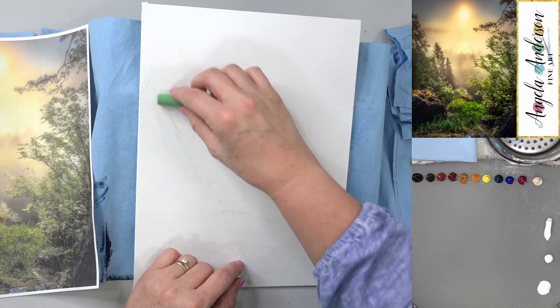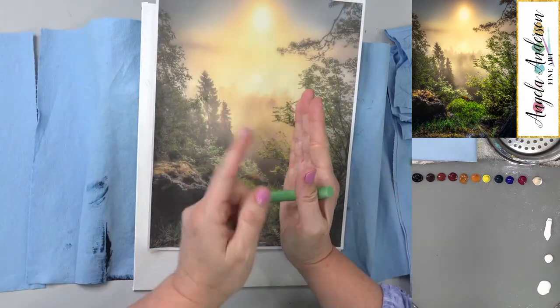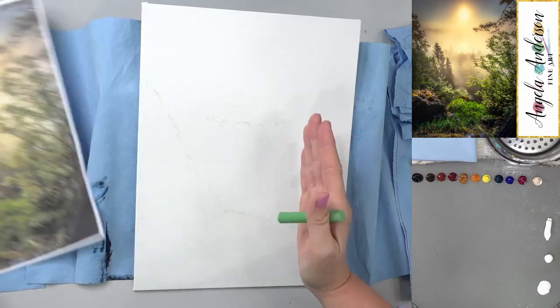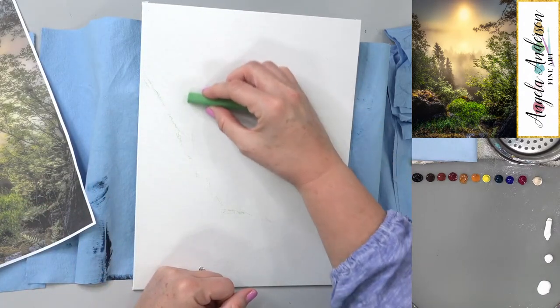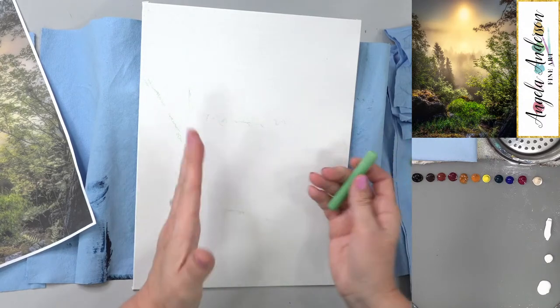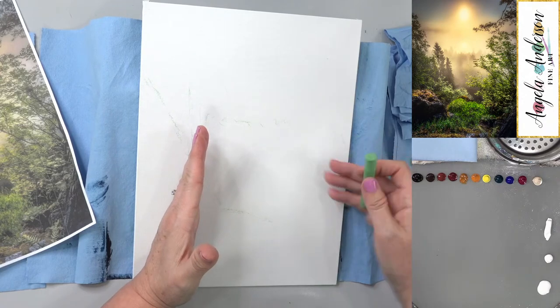So this is going to come up this way. Right on this third, we're going to have these trees hit, and they're going to go just above this third mark. So they're going to be right in here somewhere. We can just mark them vaguely. We don't really have to draw them in right now.